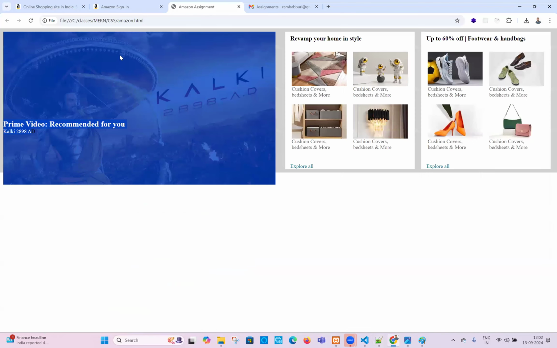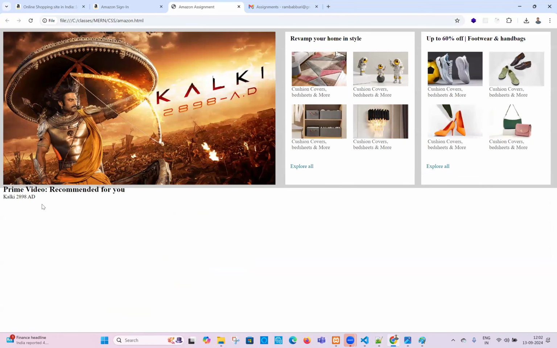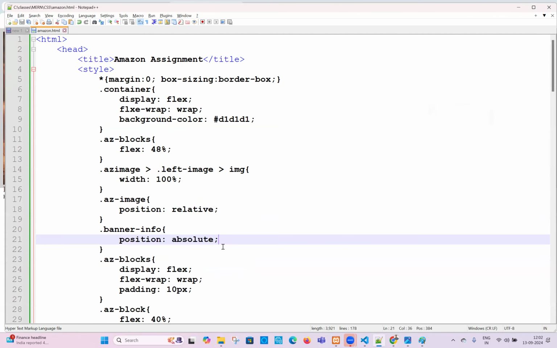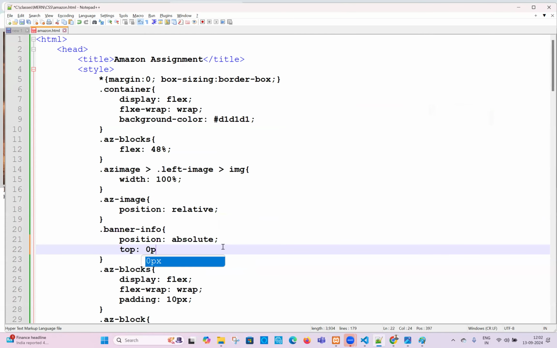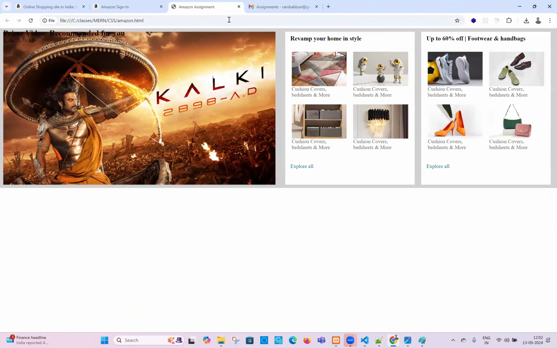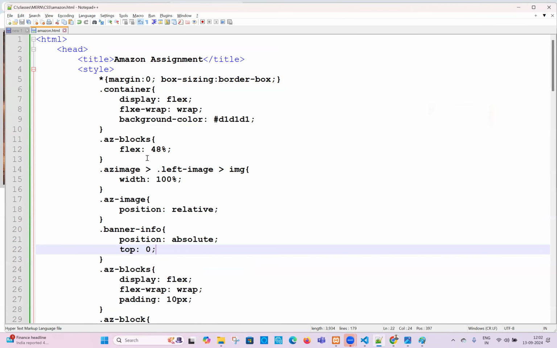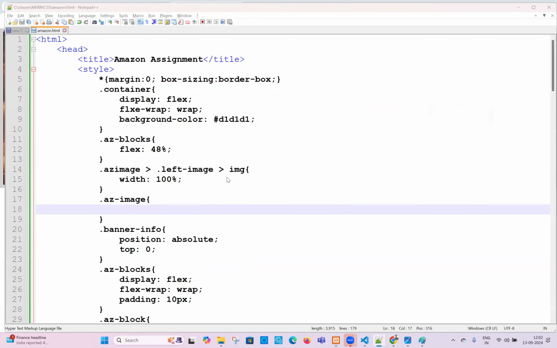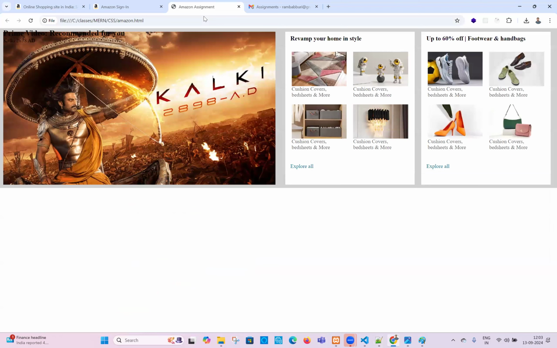Now if you refresh, it is still there, right? Write the top value 0. Top 0. Now it is exactly inside the banner. For example, if there is no relative here and I refresh, where will it go? It will go out of the banner. It is not inside the banner.